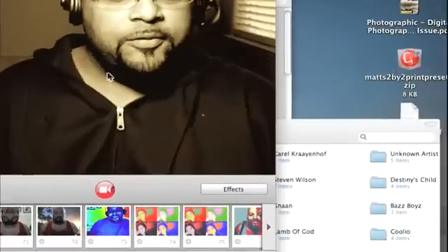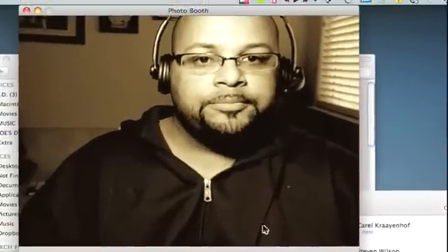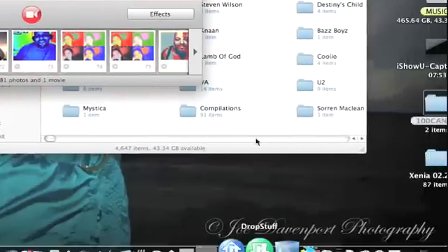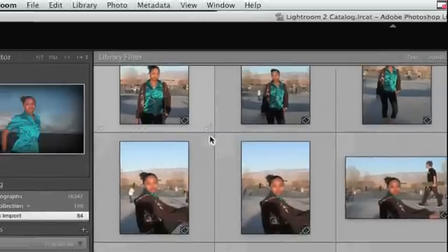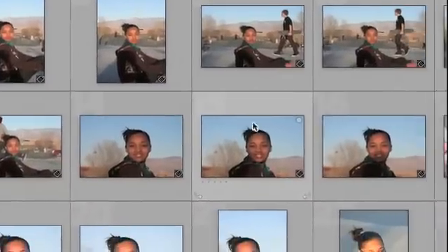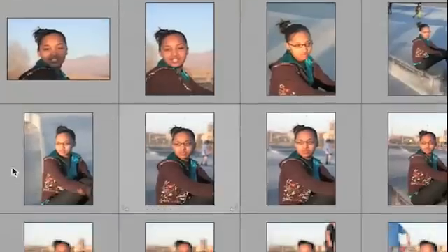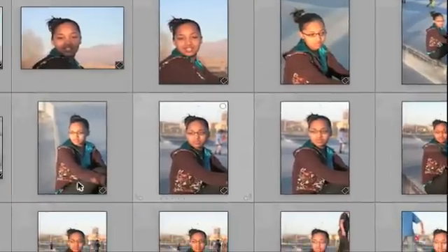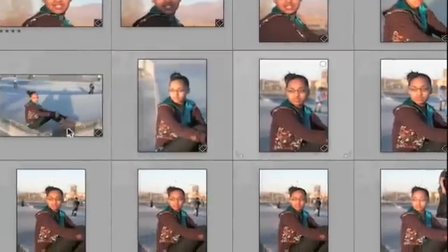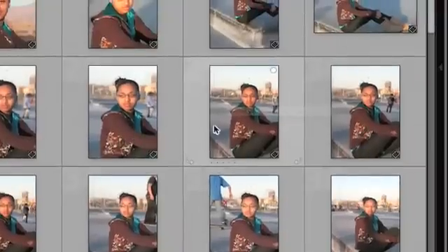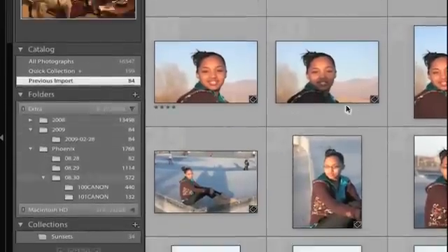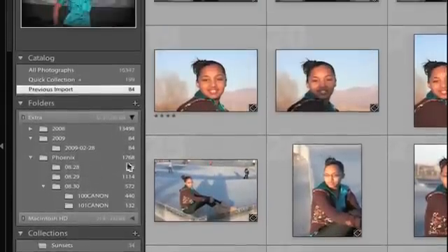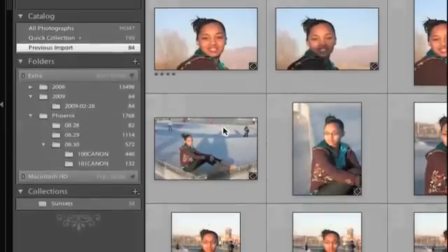And as far as the, where am I at with? Here's my Lightroom. I use Lightroom, Adobe Photoshop Lightroom 2, to organize all my photos. This is a shoot that I did with my daughter when she was here for the weekend, and some of these came out okay. She loves to be like a little model, but in any case, I have two drives that I use for all these images because some of these can get pretty darn big.